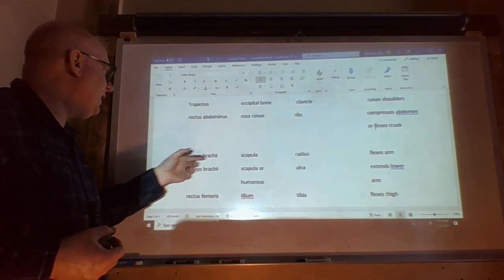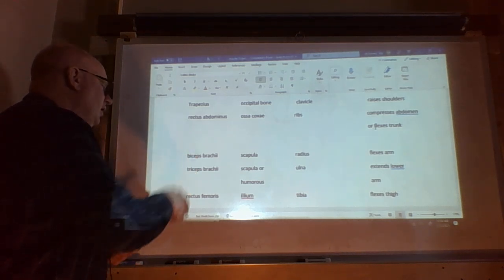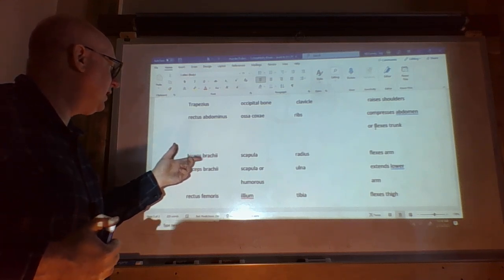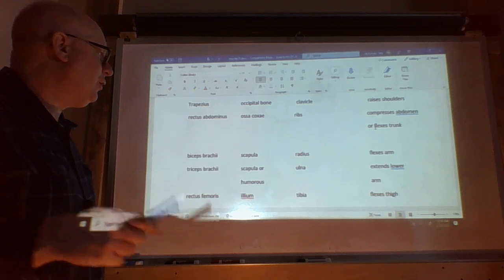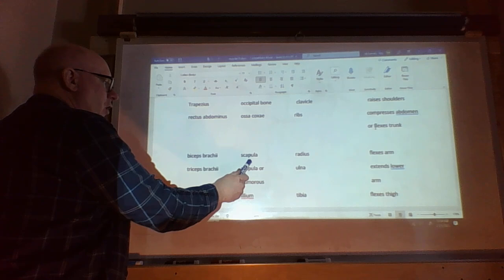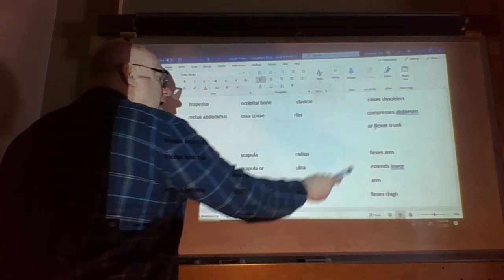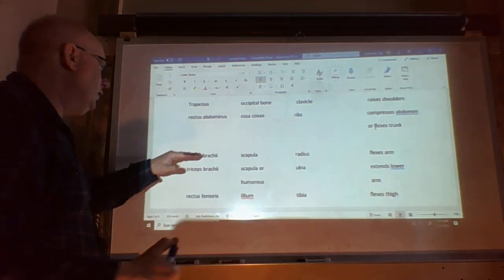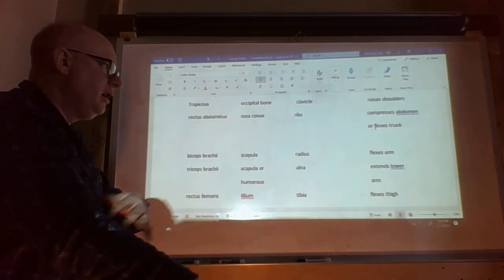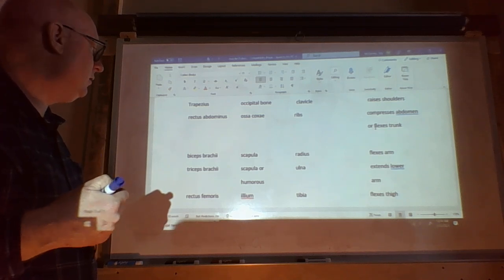Biceps brachii, this means it's got 2, you could say it's got 2 origins and 2 insertions. That's why it's called the biceps, but we don't need to know the 2 origins and the 2 insertions. Just know that it originates on the scapula, inserts on the radius, and flexes the arm. Again, if you look at the muscle and you know what it does, flexes arm, you've got a pretty good indication of where that's going to originate and where that's going to insert.